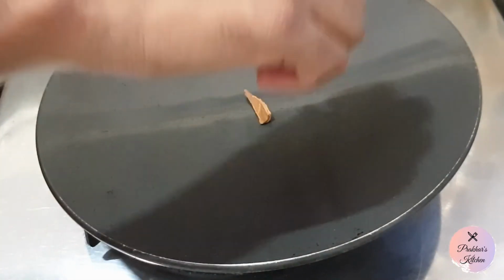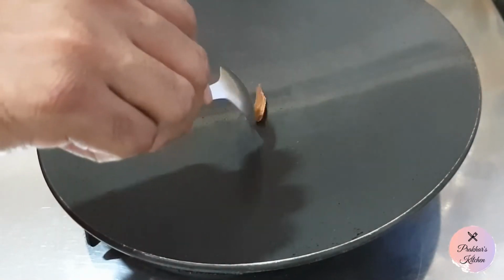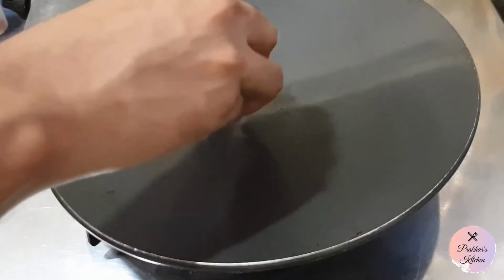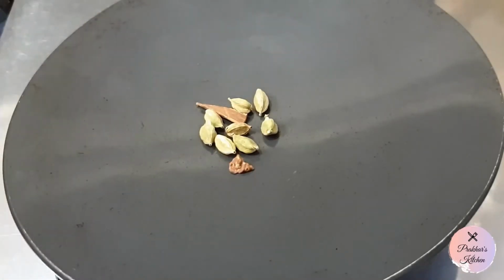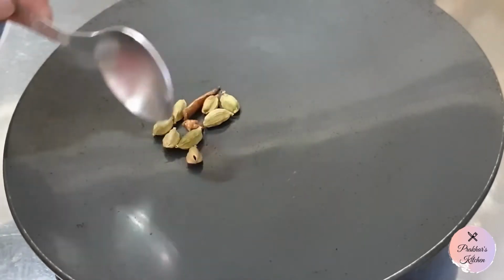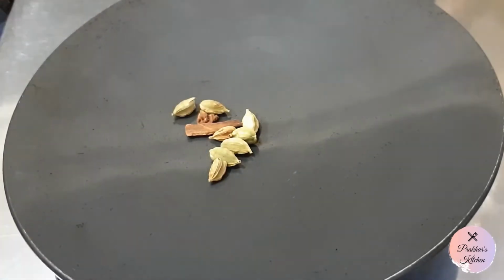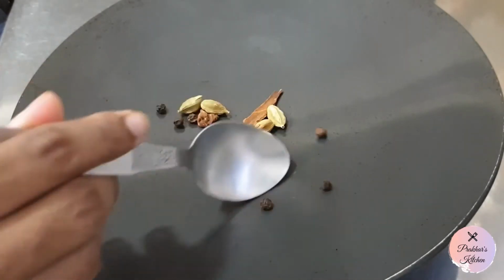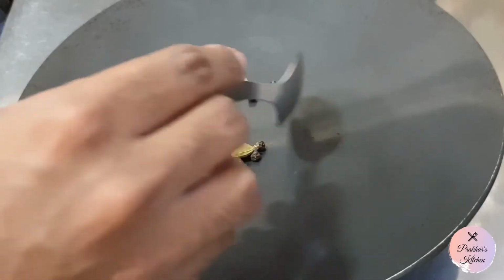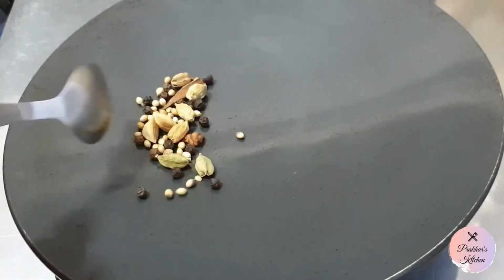So first we will start by adding the cinnamon stick. Cinnamon needs about 10 to 15 seconds of roasting before adding the next element. The next element would be cardamom, and star anise. These again would require 10 more seconds. You'll start seeing a light color on them, and then you add black peppercorns. They need to be around 10 seconds more before you add coriander seeds.